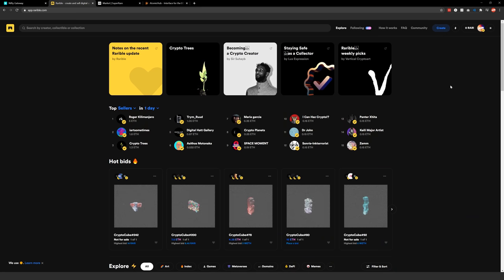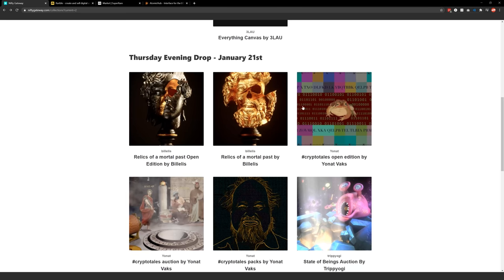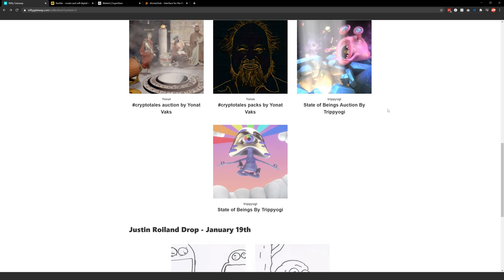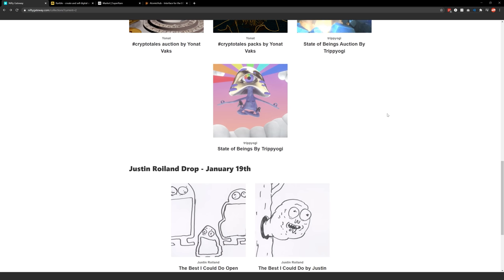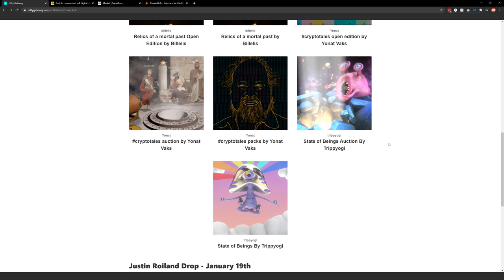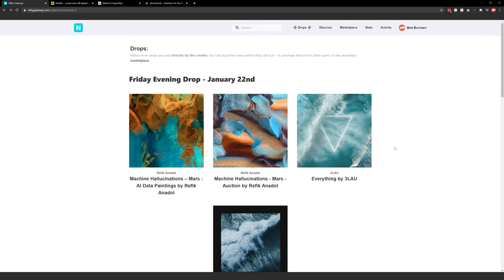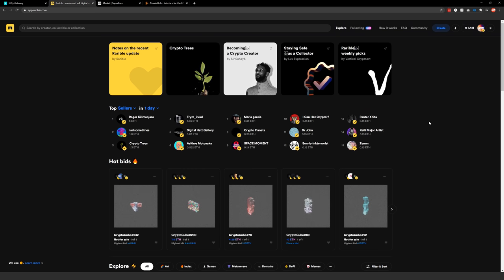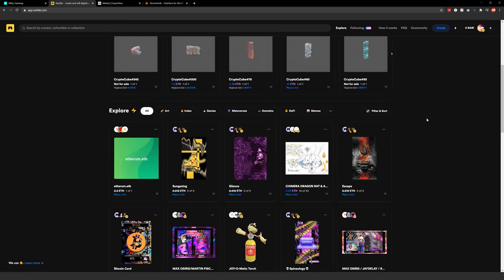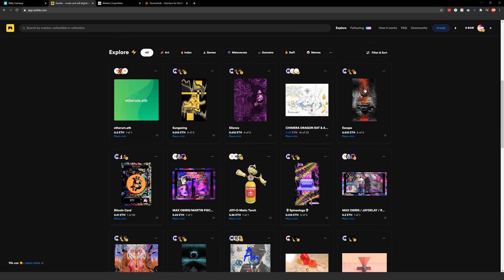So next up here, I'm going to go to Rarible. When it comes to Nifty Gateway, if you are a seller and you want to sell your items here, you have to contact the Nifty Gateway team directly. And it's probably going to be very, very hard to actually get your art placed here, unless you are a very well-known artist or a well-known brand of some sort. They're going to have high standards and high expectations for the artwork that you deliver. Pretty much anyone, however, can upload to Rarible. They do have a verification process if you want to verify yourself, but you'll notice the types and quality of art that you see here will be all over the place.